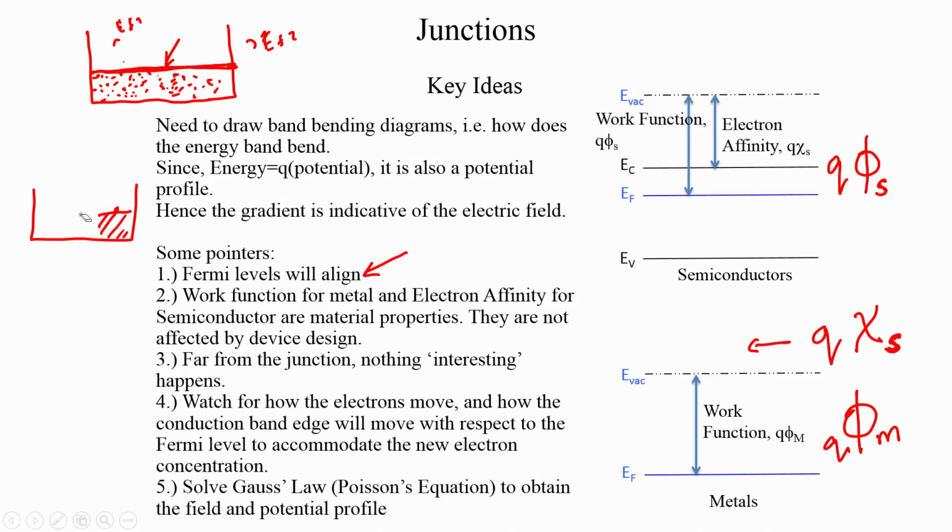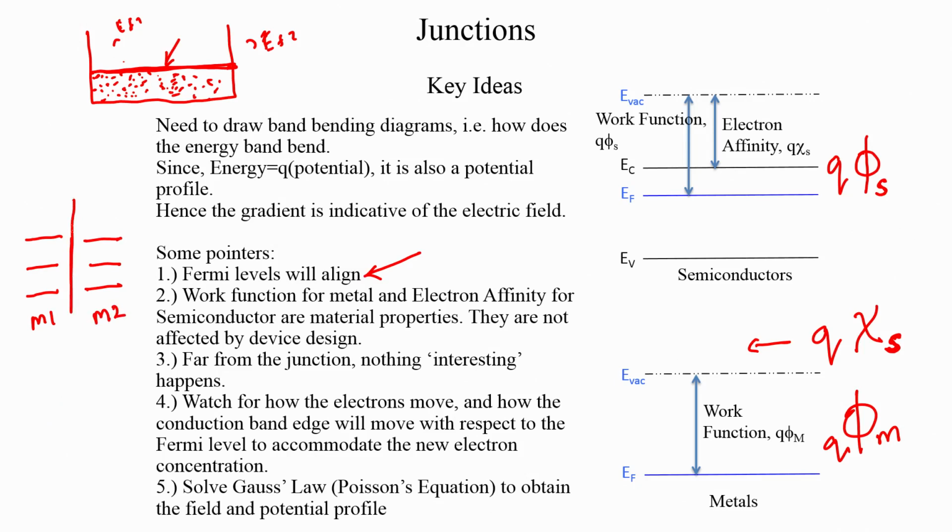If you were to create a good junction, then the electrons will flow from the material having a higher Fermi level to the material having a lower Fermi level, which means from the material having a lower work function to the material having a higher work function. So what do we mean by a band bending diagram? It is that we want to see what happens to the conduction band, valence band and Fermi levels of the two materials when you create a junction.